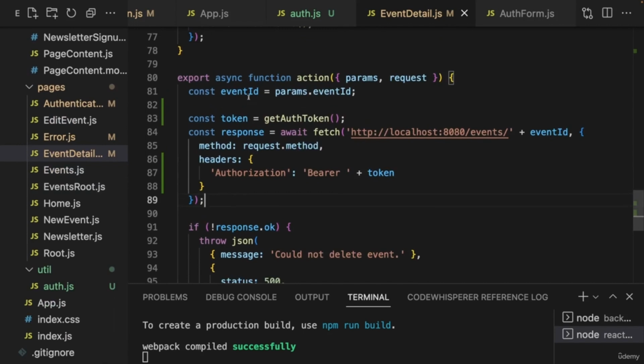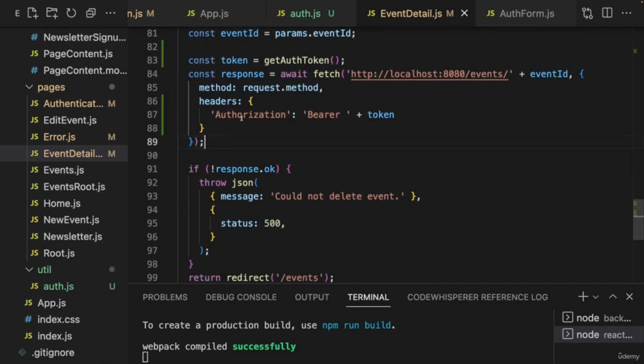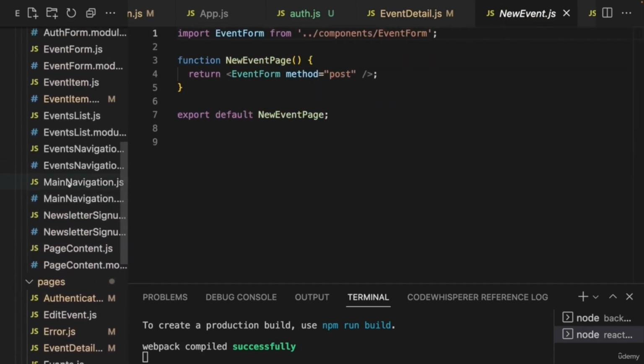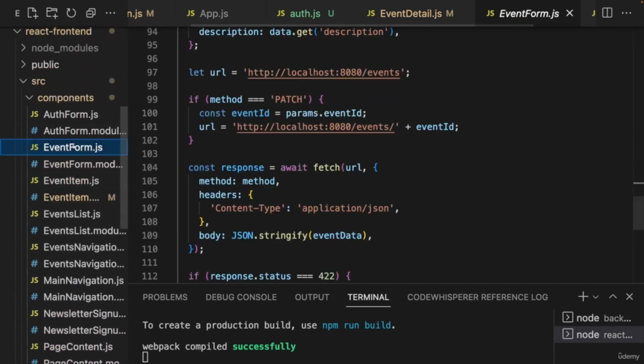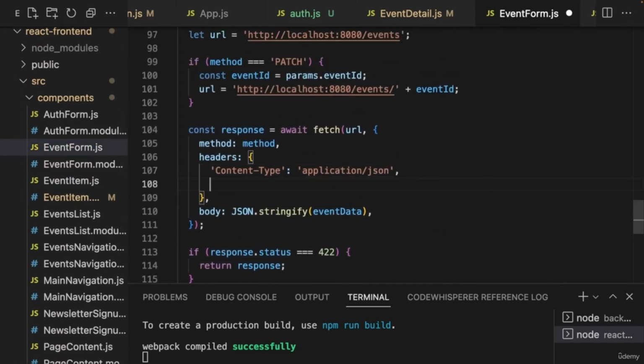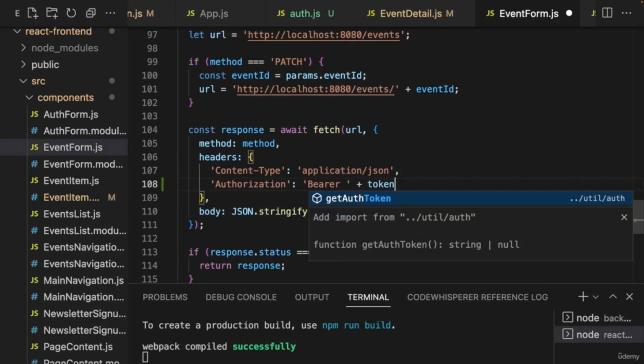And of course, we don't just want to use it here for deleting, but also for a couple of other requests. For example, for editing. If we edit an event, then we also want to add the token. And the same is the case for adding a new event. This action is defined here in the event form.js file. And therefore here, I of course also want to add my authorization header, which is set equal to bearer whitespace and then the token.